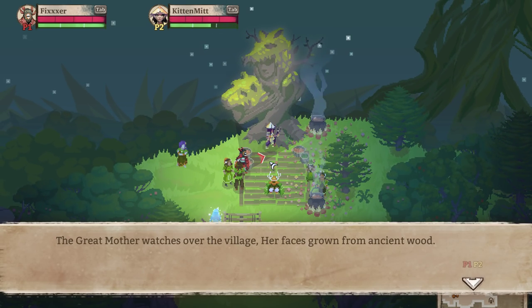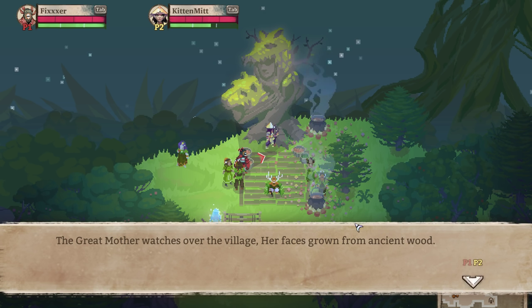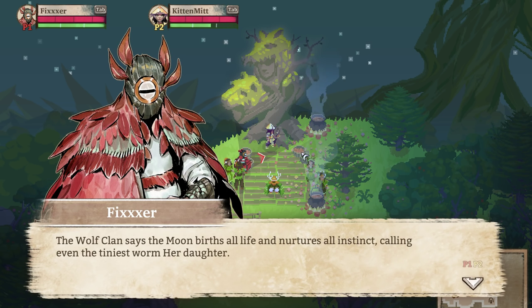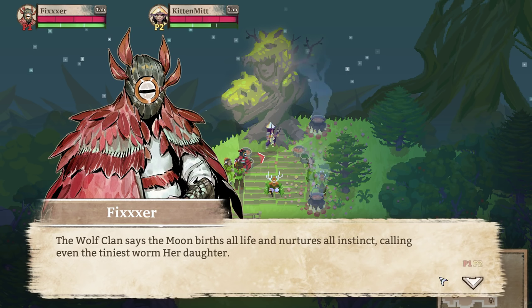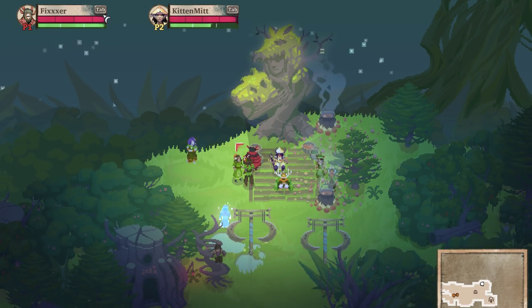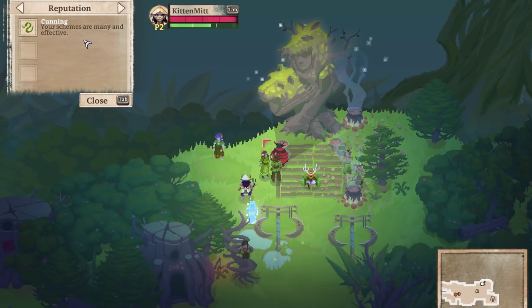The Great Mother watches over the village, her face grown from ancient wood. Her faces? She has multiple faces. The Wolf Clan says the moon nurtures all life and all instinct, calling even the tiniest worm her daughter. We gained some cunning. Your schemes are many and effective.